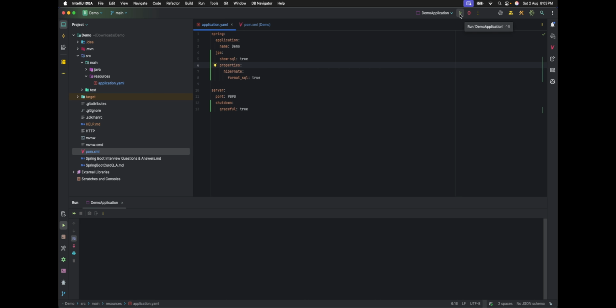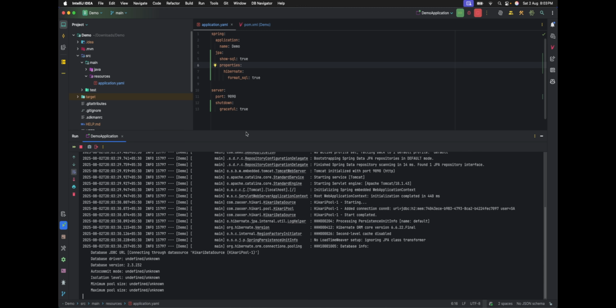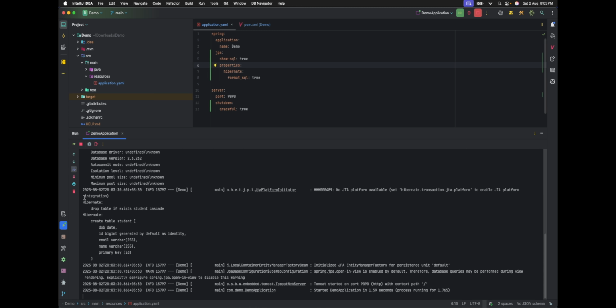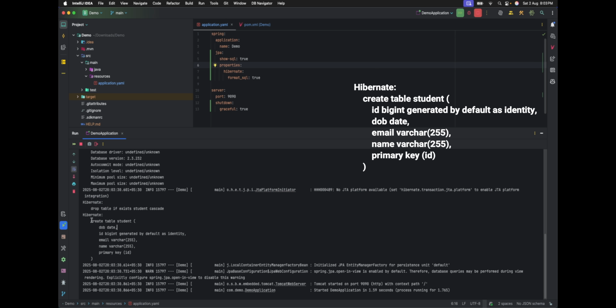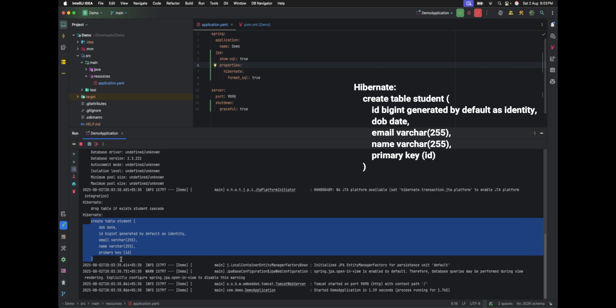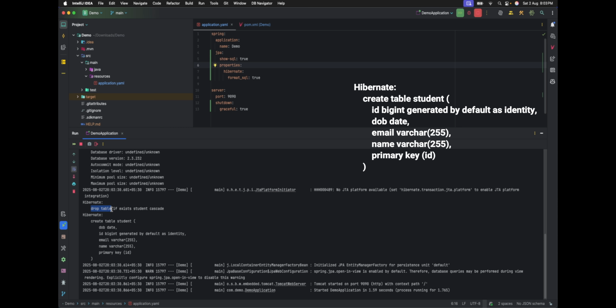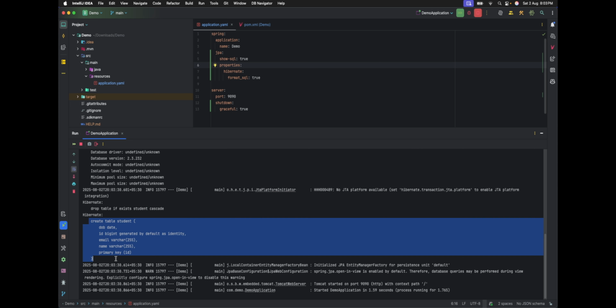Now I am running the application. See here, it shows the SQL command for creating the student table. If it exists, it will drop the table if it exists, and create a new table.